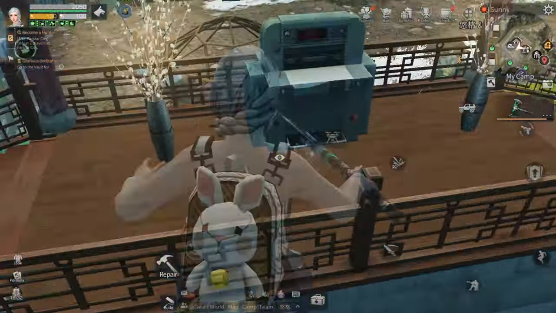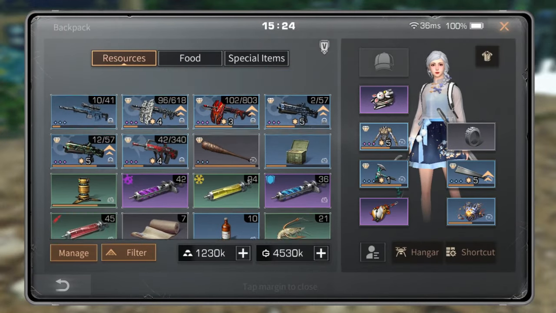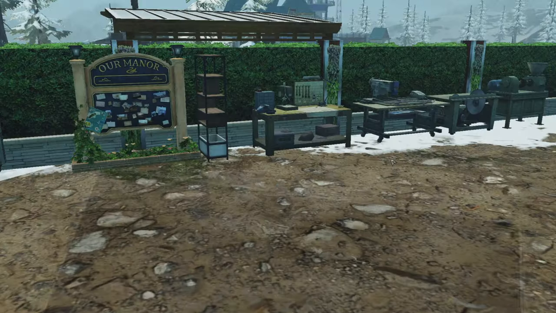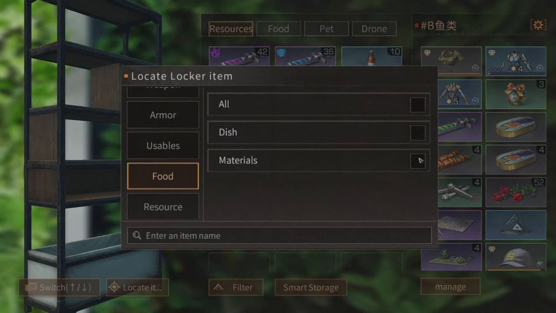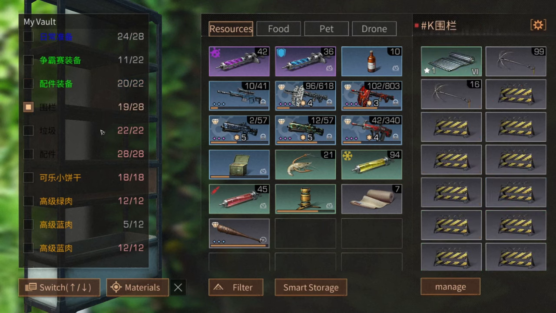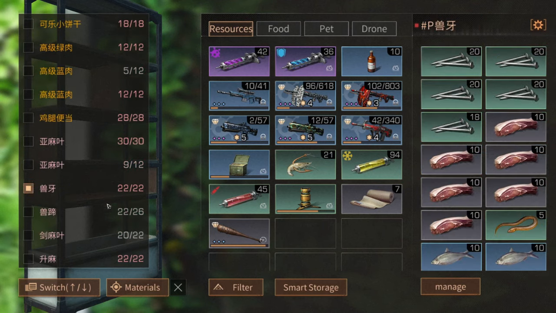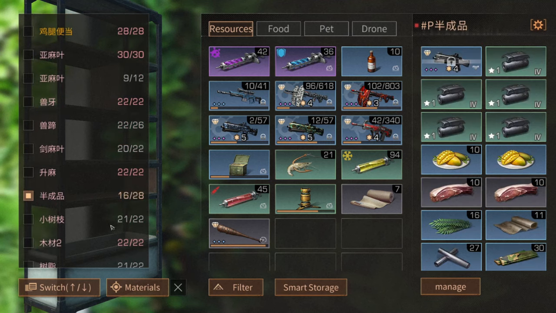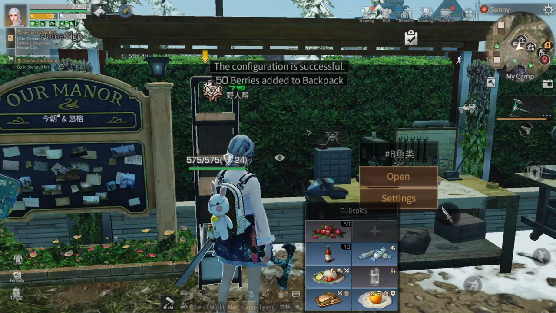So let's see. You need to prepare the basketball and the Jerry, right? So let's Jerry. Where is my Jerry? Hey, where is my Jerry? Jerry. So let's go, let's go.